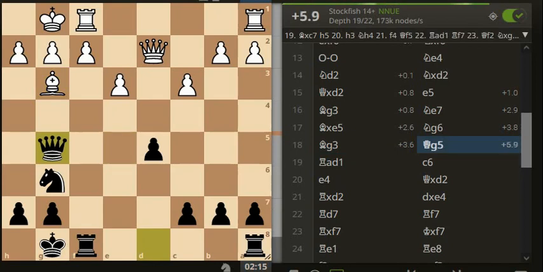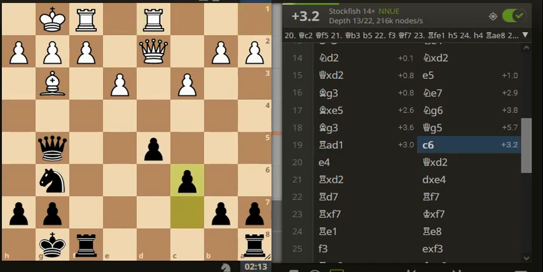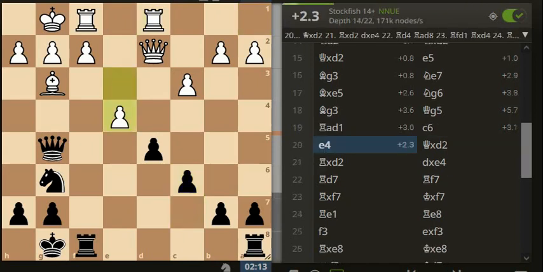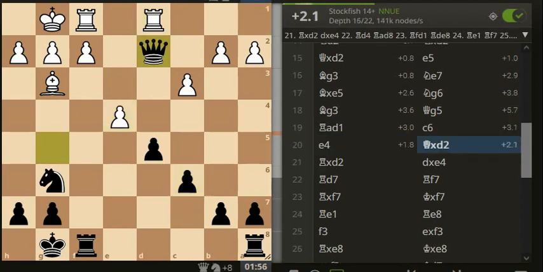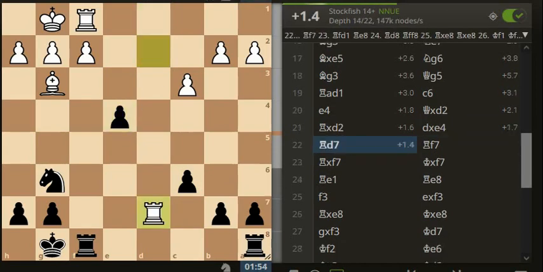Look at that, plus 6. Ooh. Yay. Wow, they must have made some major errors. So we defended the pawn. They attacked, we take the queen off. I think it's round about here where they may have made an error.